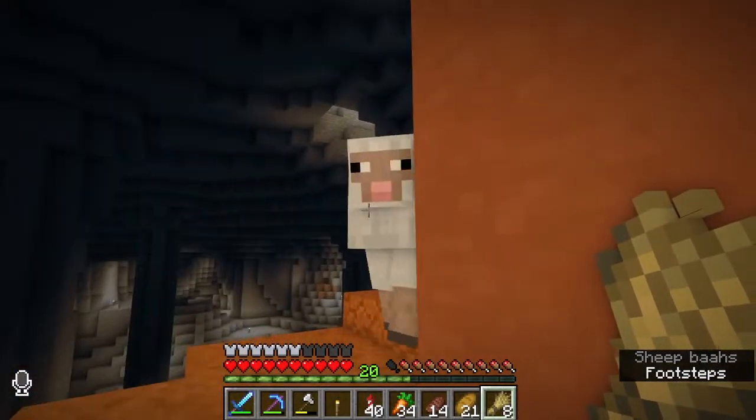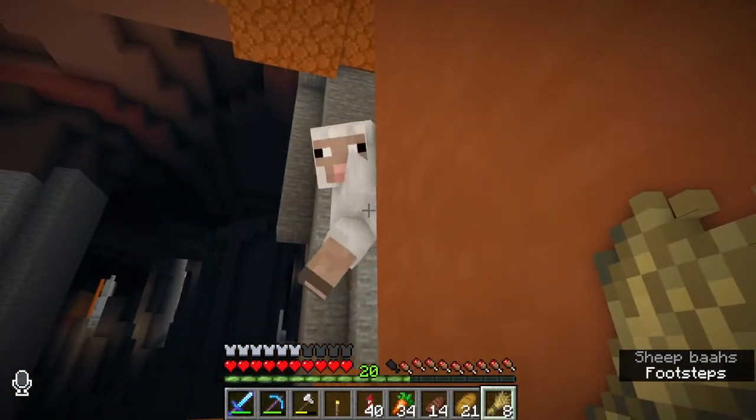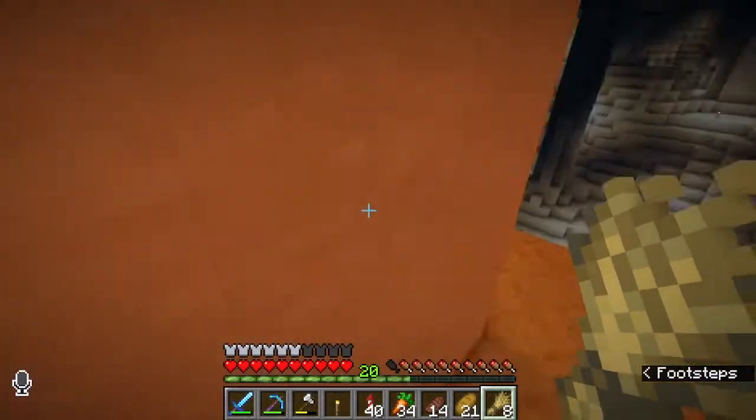I'm really afraid. Where's the other guy? Hello. I'm really afraid they're gonna fall. But you know, this is the progress we gotta make.